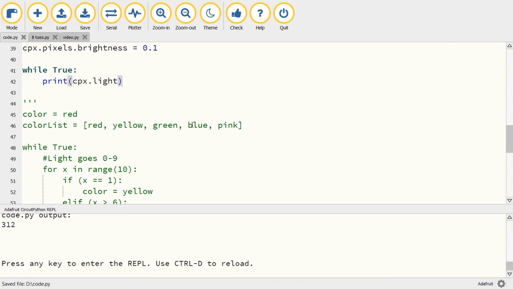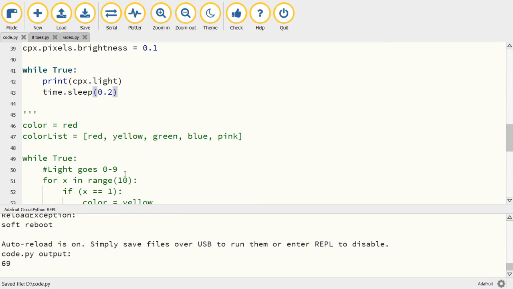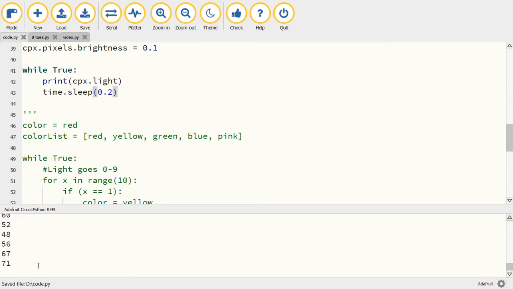And then we'll press save and whoa, okay. So don't do what I just did. Do you see how fast it's going? One, that's really hard to read, and two, it could make your board crash. So I always forget this. We want to include a time.sleep. So basically make it easier to read. So I'm going to do time.sleep 0.2, and this is also going to prevent our code from accidentally crashing. So now I can actually read what's going on here.